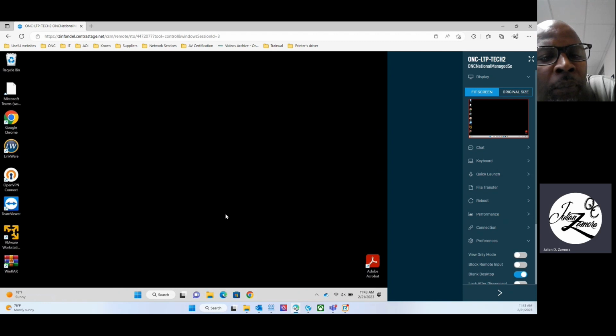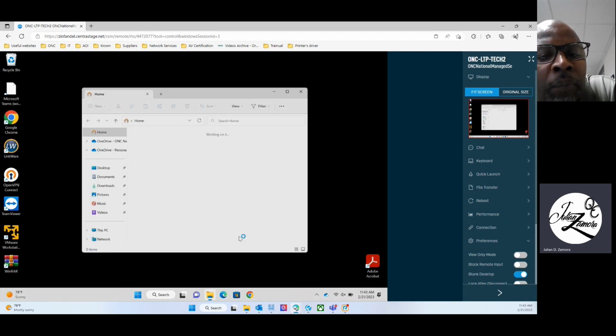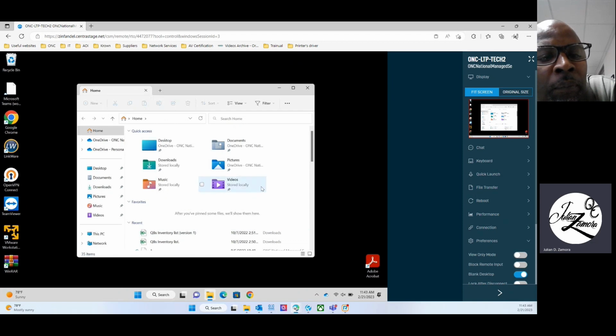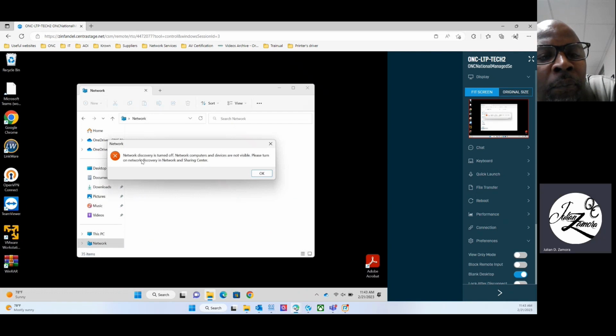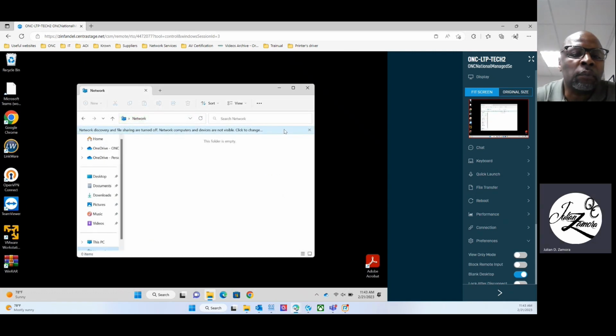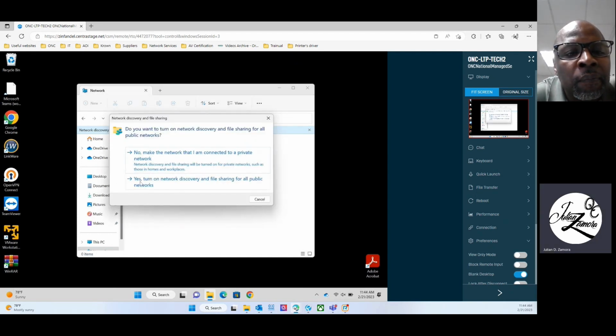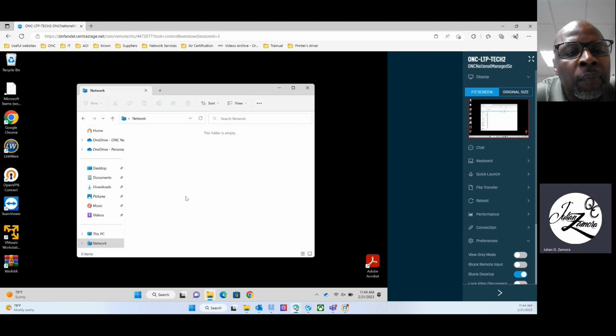And then the second step is to check if the device is discoverable to the network. So just go here, click on network. And this means that it's off, meaning that no one on the same network can see your computer. So we just click on the yellow window here and turn on the discovery and file sharing. This has to be completed with admin permission. So just click on yes, and you will see the devices that are on the same network.